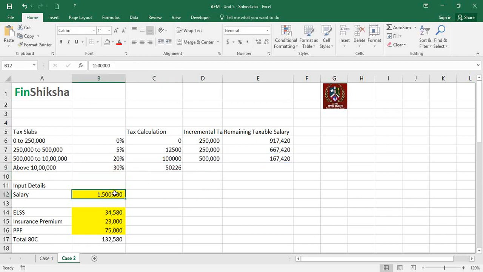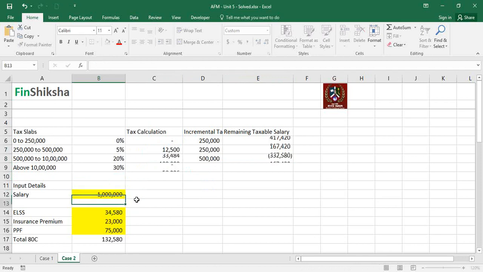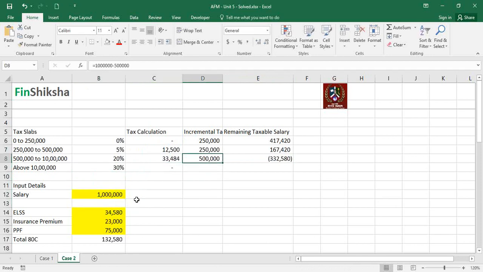So let's put the formatting on this. Let's see what happens if the taxable salary is 10 lakhs. As long as this component is greater than 0, it will get taxed.